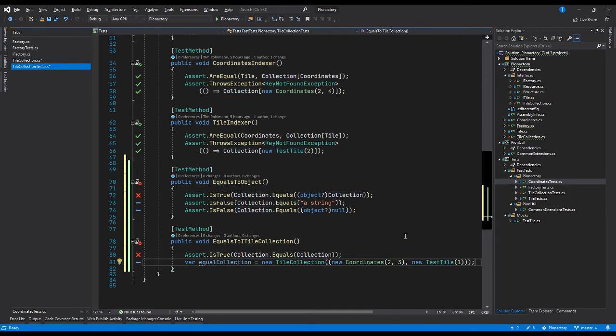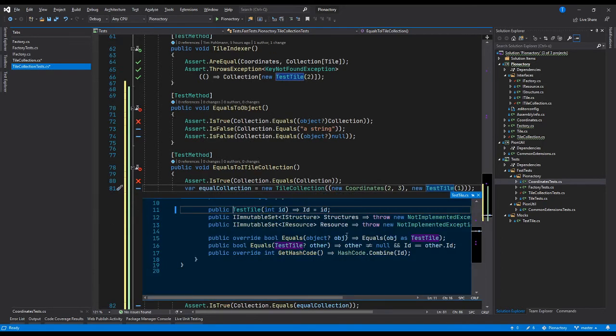Anyway, so now these should be equal. So basically this is not reference equals. I want to implement value equals, obviously. So I want these to be equals. This test tile implementing equals. Yeah, it does.